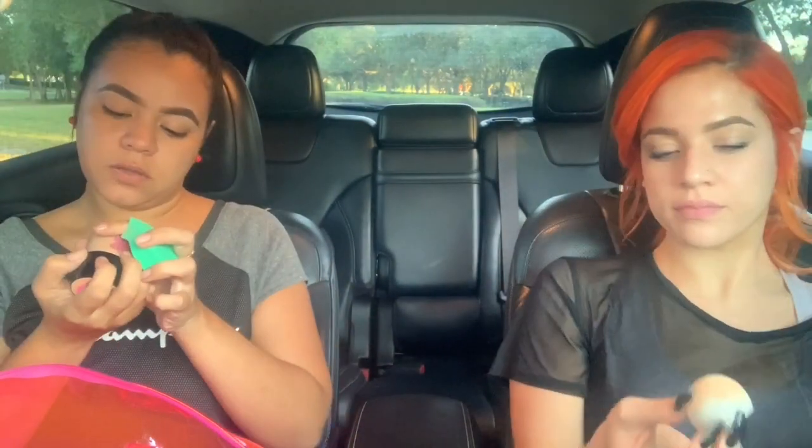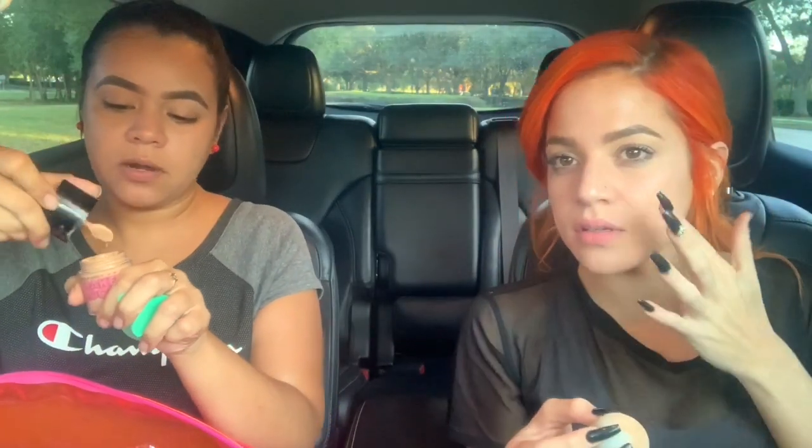Is this my color? Yeah. I like this a lot. I can't really tell, I'm just putting it on. We'll see once we work out. But right now, it's glowy. I'm kind of scared because working out, and we don't have any setting powder. It looks like skin. Guys, this is good. Let's see once we're sweating. But listen, if this doesn't work for working out, I will be using it to go to work, at least.